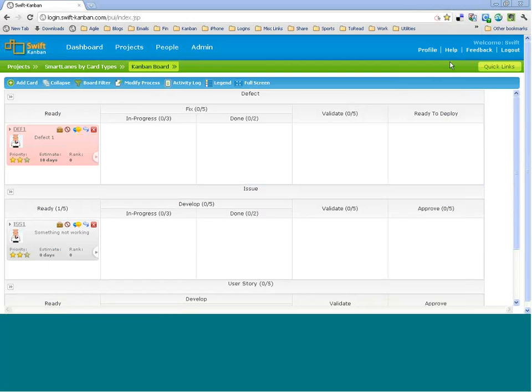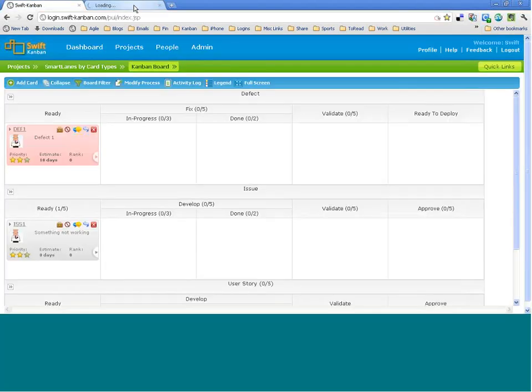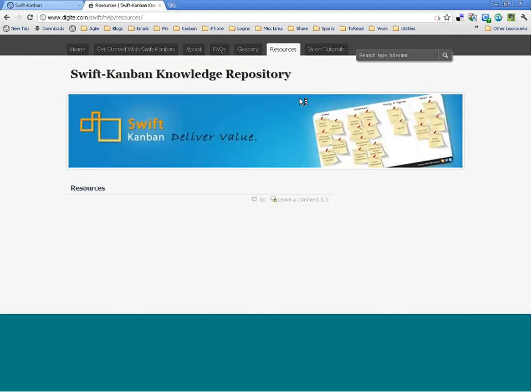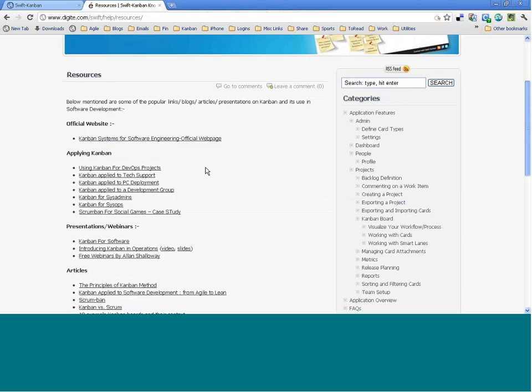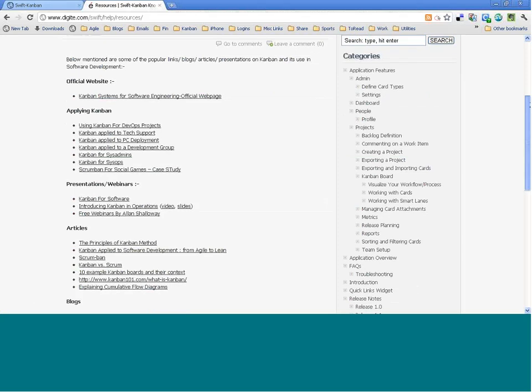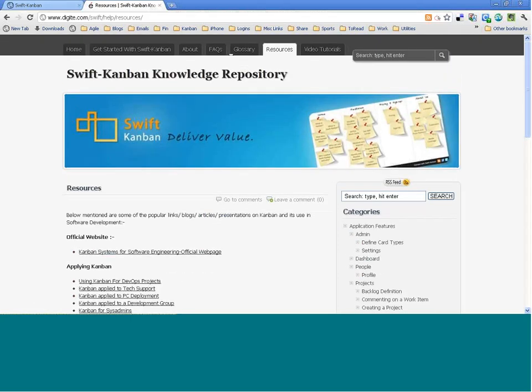All right. So before we move on, I just quickly wanted to give you a couple of pointers you can follow. So if you go into the application and click on the help link, you will see our help blog. So that has a lot of resources available for you to refer. And obviously there are a couple of Kanban board pattern examples of Kanban board which are also available if you want to try it out.